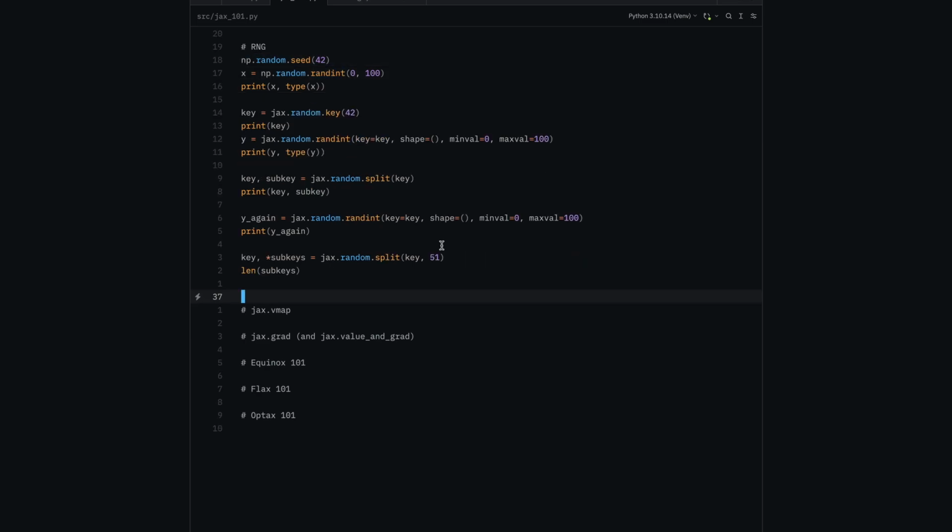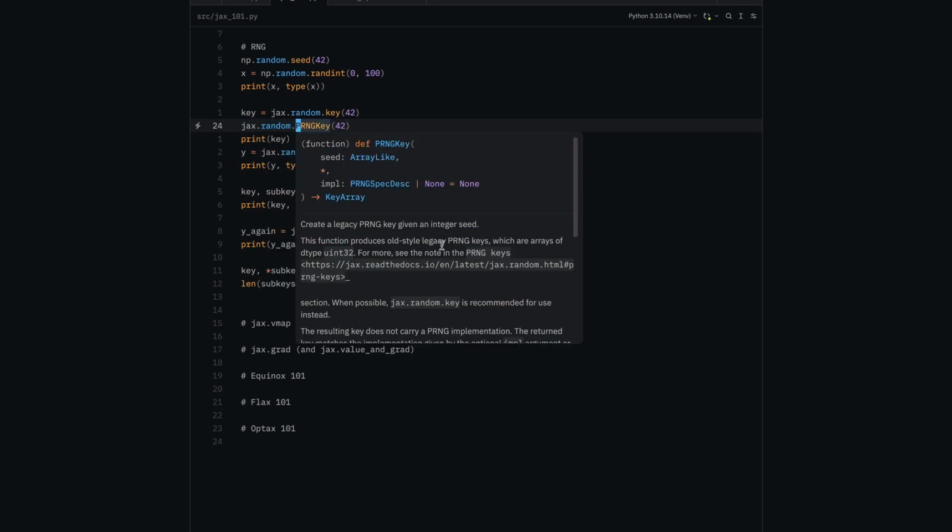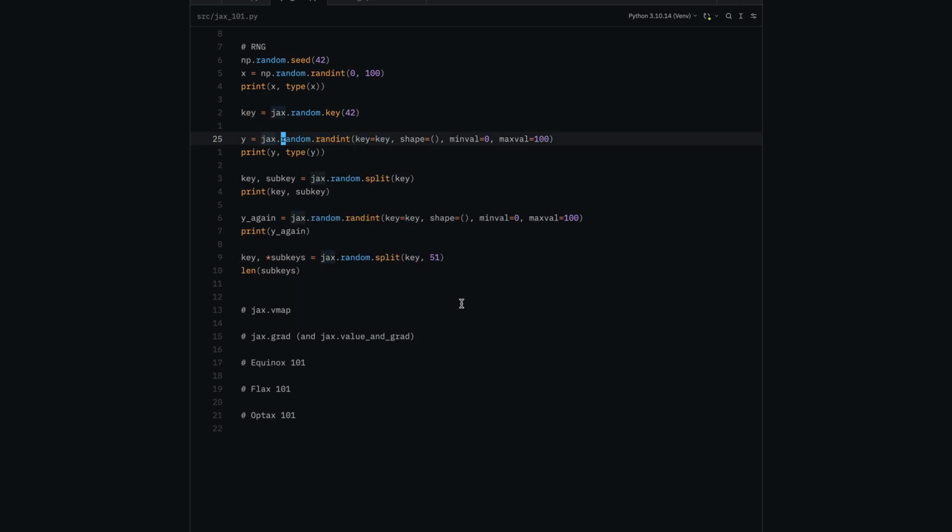So to summarize, JAX handles random numbers using a random key, and the way you get them is using this key function. In previous versions, they didn't use this, so this is actually kind of new, but if you have a look at some older JAX code, you will come across this. And this is the old way of generating random keys, and you will see in the documentation that it says that this is already deprecated and that you should be using this function instead. But once you have this key, you just have to pass it to the function that requires randomness. And that's how you handle RNG in JAX.